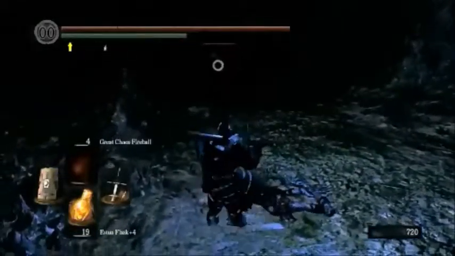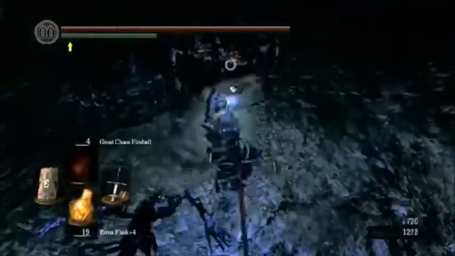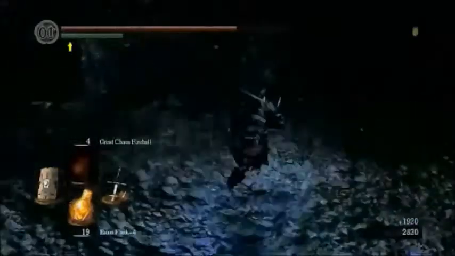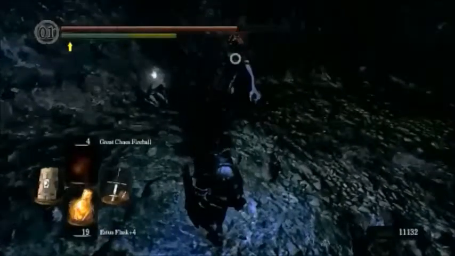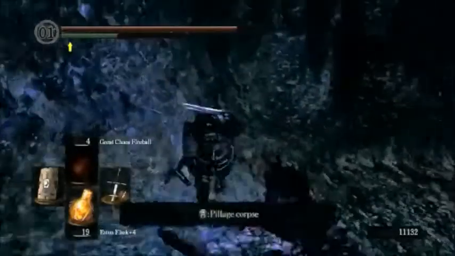So, let's judge our distances properly. We should be able to get these guys pretty quickly. And there's still sorcerers laying around. So I believe I kindled up the Chasm of the Abyss bonfire. I don't quite think so, though. This is one of the hardest areas in the game. It's kind of dark, and you can't really see what's going on.